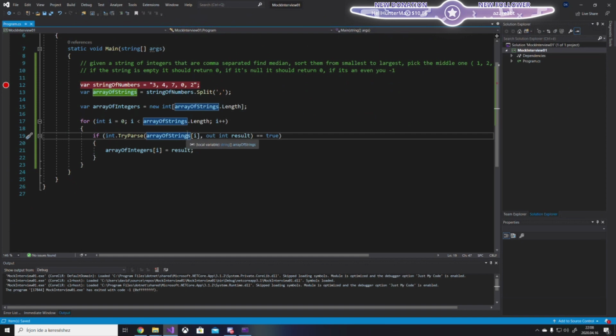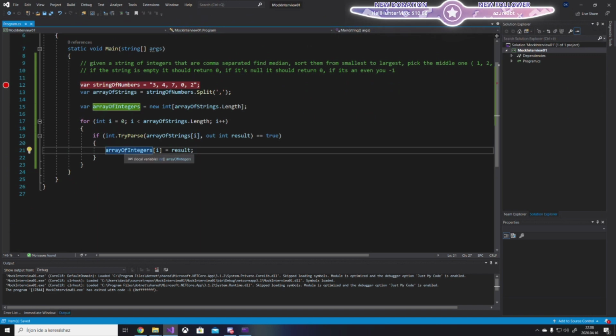One case we haven't covered: if the parsing fails, then it will skip that element in the array. So if the element at the first index cannot be parsed, then it won't make it equal to the result, meaning that it should remain 0. Because when you have an array with, let's say, 5 elements, but you're not assigning values to them, by default they are set to 0. So that should be an outcome there.